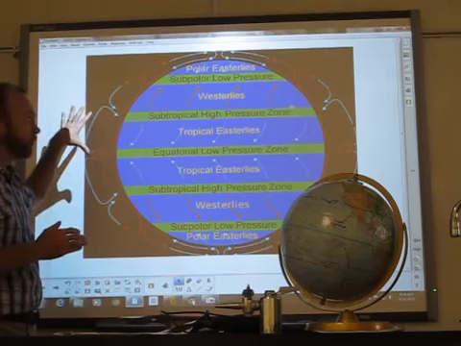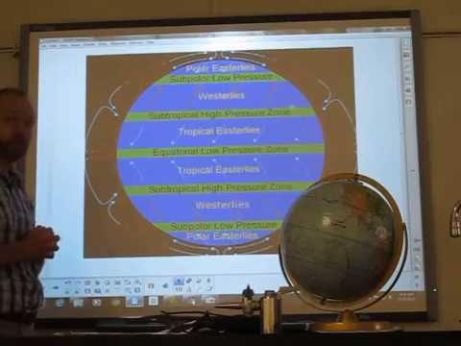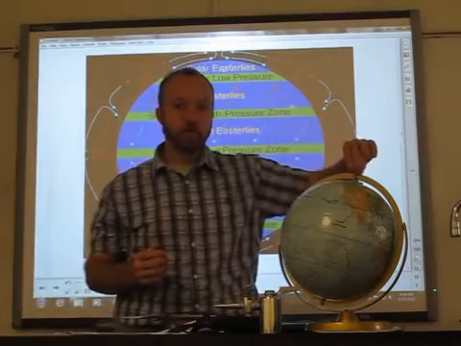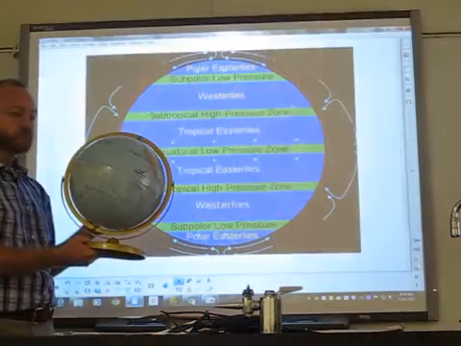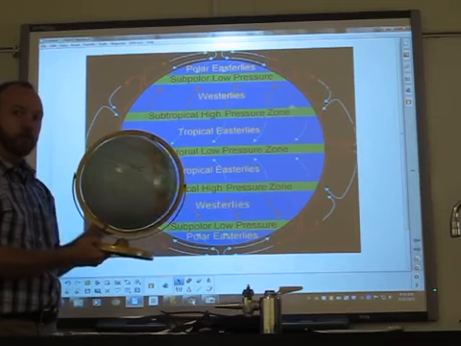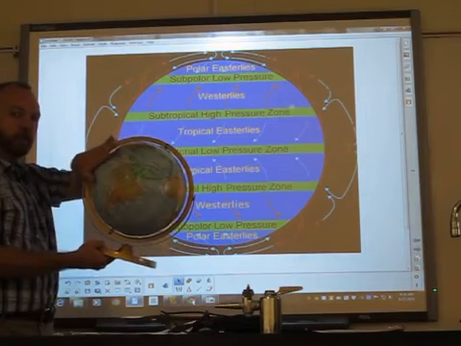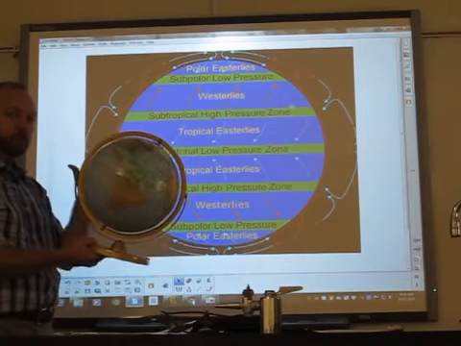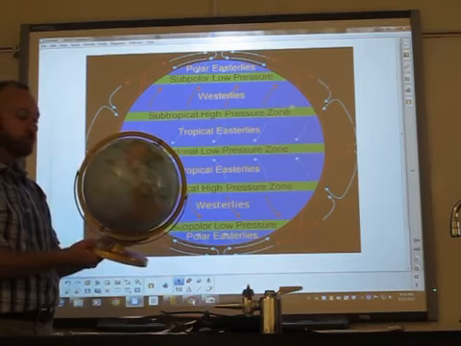So to understand that, I'm going to introduce an idea called the Coriolis effect. Now the Coriolis effect is an effect of a moving reference frame. So here we have a globe, and we know that the earth rotates on its axis. So the globe is moving. Now the atmosphere, the air is above the globe, and by and large, it moves along with the globe. It's dragged along with the globe because of friction in the atmosphere.